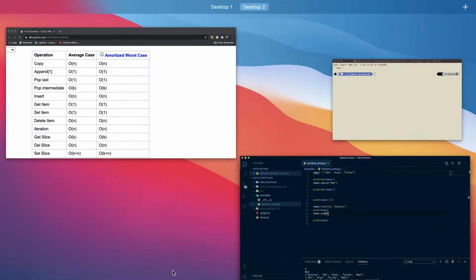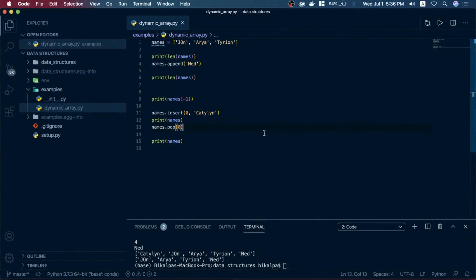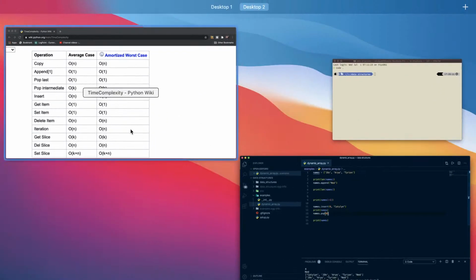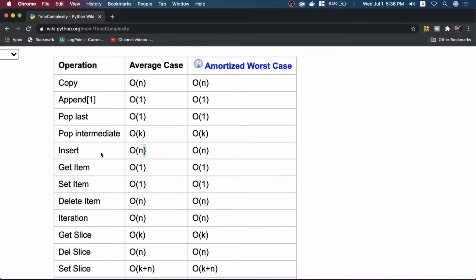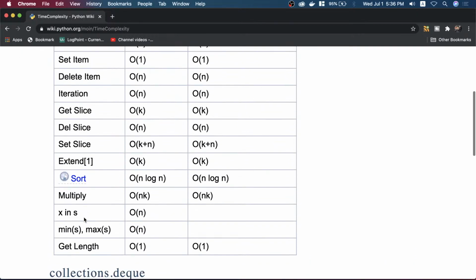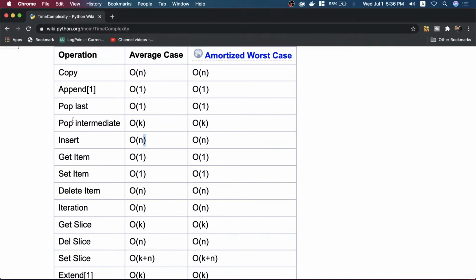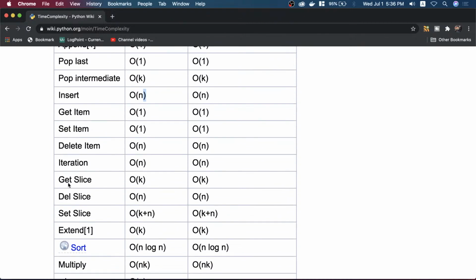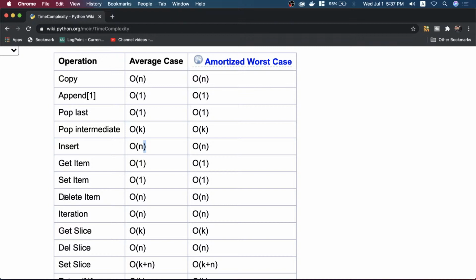So that means in the worst case, if we want to insert an element at index 0, then all of the elements in the array should be shifted right. So it is clearly O(n). The same is valid for deletion. Delete item, right? It is O(n), because if you delete an item at the first index, then all of the other elements should be shifted back 1 position leftwards, right?